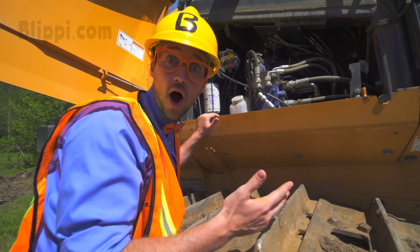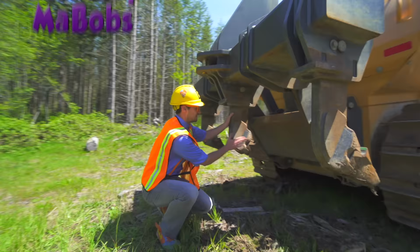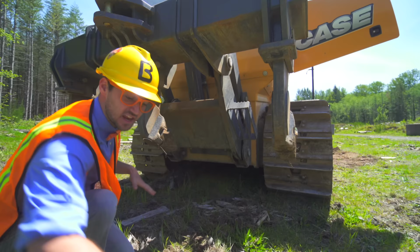Oh, come here! I love the scratchy-mabobs. Yeah, these, also known as the ripper, rips up anything and everything on the ground, so it makes it nice and soft for the bulldozer.